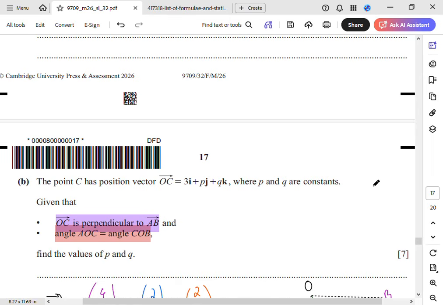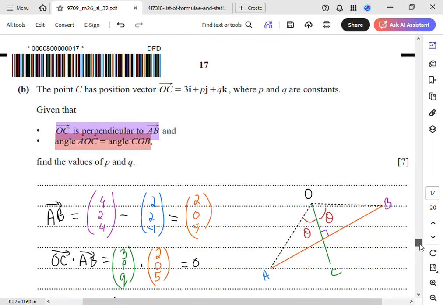So let's draw the diagram here again, right? So I have the line AB and O is a point. I do not know where it is. It's somewhere here. It could be on the line, it could be somewhere else. So let's say it's here. So now it says OC, so that's this line, the green line, and the orange line, they are perpendicular.